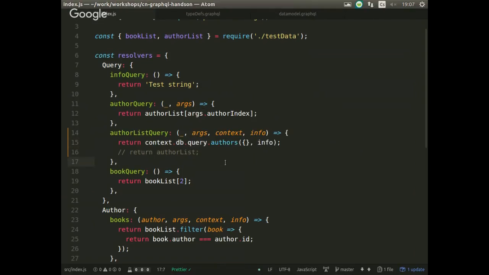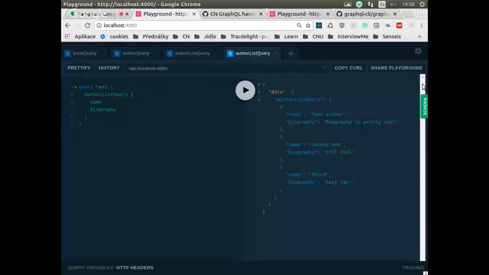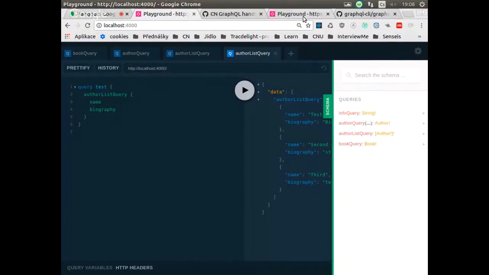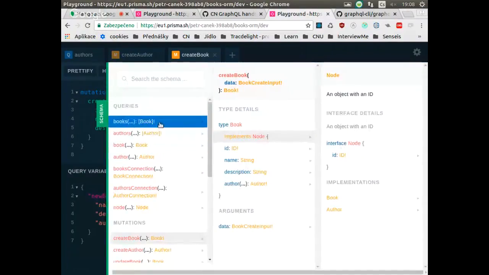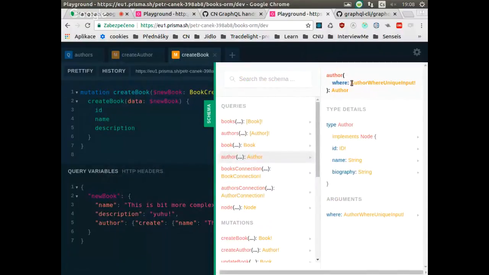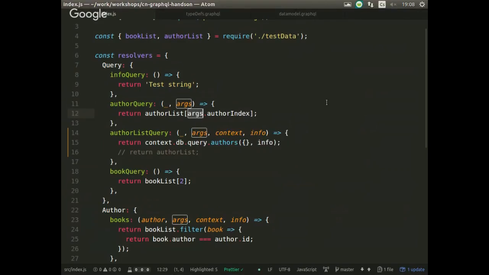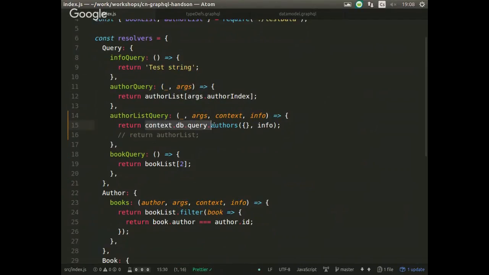And that's it. If we want to extend the rest, the book list query, it will be basically the same. The author query would need to be extended by the arguments to pass the proper ID, because the author query, if we take a look into our server, not this one, but this one, requires some input, so we would need to extend it. But basically, this is the point of Prisma, because instead of writing some complex resolvers, we can just use this everywhere, and it works as our ORM.